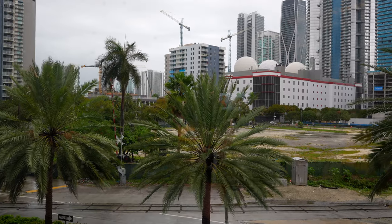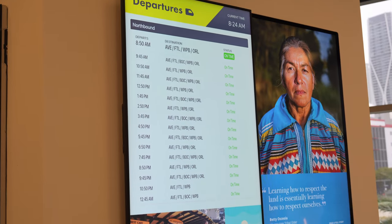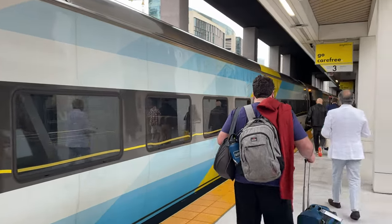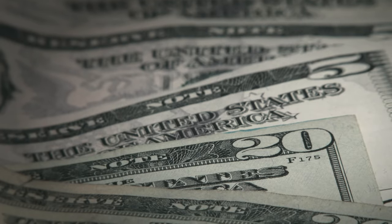The chairs faced the window, so we got to watch the rain fall over Miami as we waited. There's a nice big train timetable board in the lounge as well, so you can keep an eye on all the departures. Speaking of departures, let's take a quick look at schedules and prices, since you may be wondering what this all costs.